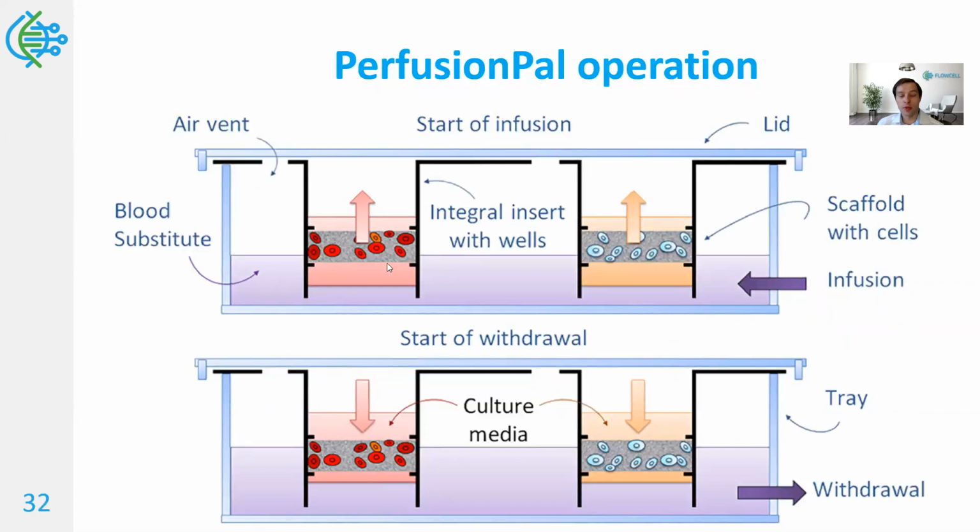There is a three-dimensional scaffold with different cells in individual wells, and media is able to perfuse up and down by a couple of millimeters, providing multiple volumes of exchange daily and oxygenating the medium very richly through oxygen exchange with the liquid blood substitute shown in purple here at the bottom. The pumping action by the pump is reciprocating back and forth, which leads to the media going up and down in the wells.